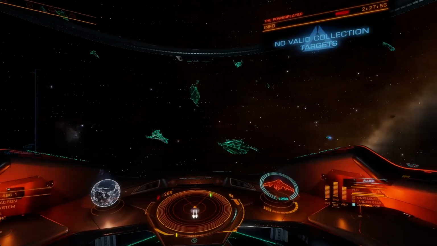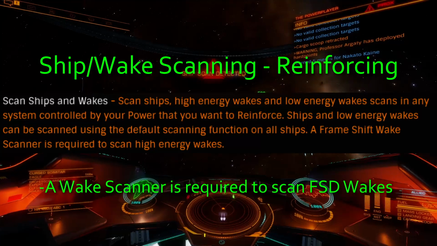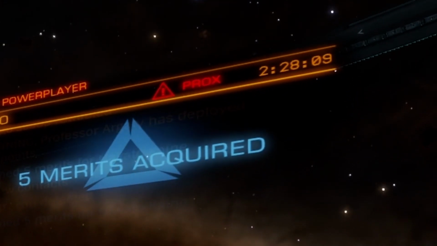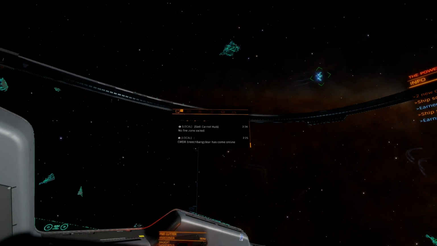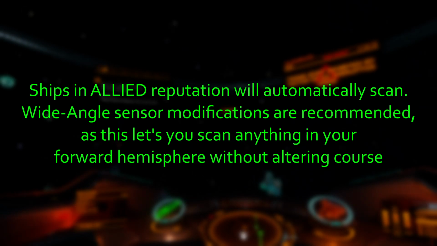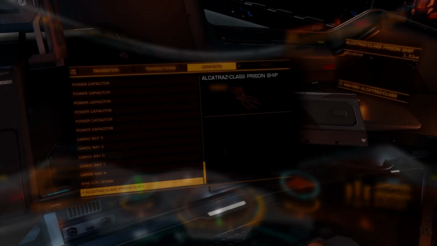Another very simple Powerplay action is ship and wake scanning. Scanning ships or frameshift drive wakes in reinforcing and acquisition systems that your power is in conflict with another power over will award you merits. It should be noted that if your reputation standing with the local factions in the system are allied, some ships, such as police force ships or security ships, will automatically be fully scanned upon just targeting them, which will award you the merits in a slightly more timely fashion.